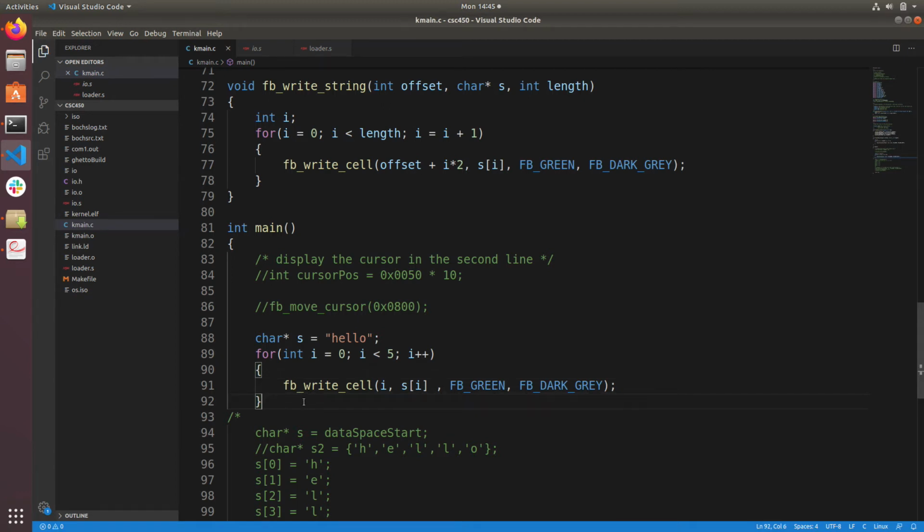I'll go ahead and save this. So we're not even using our write string thing here yet. We're instead just saying, hey, look, I have 5 characters. I've proven I can write 1 character. I'm going to go ahead and try to write 5 of those guys.